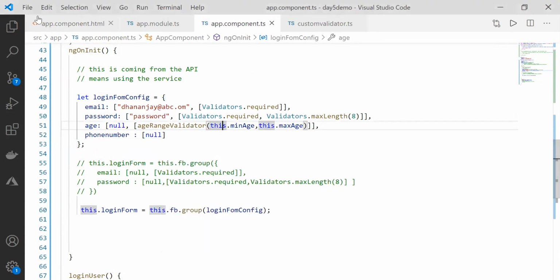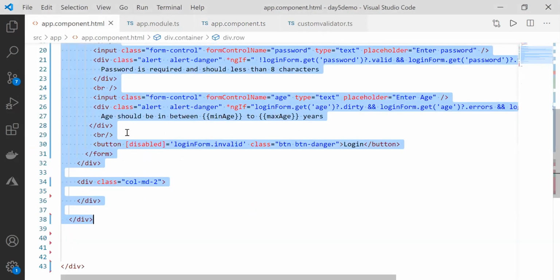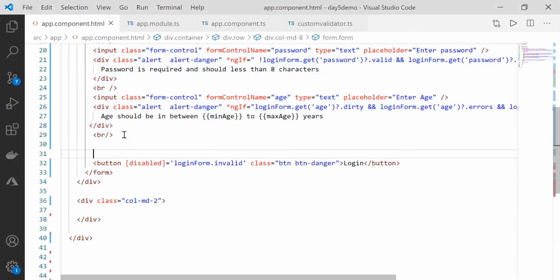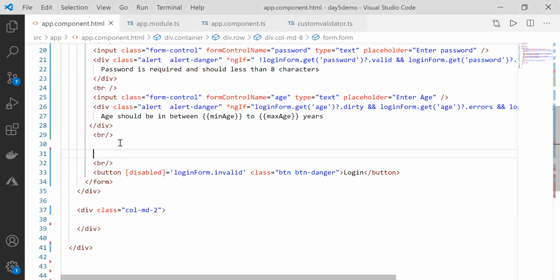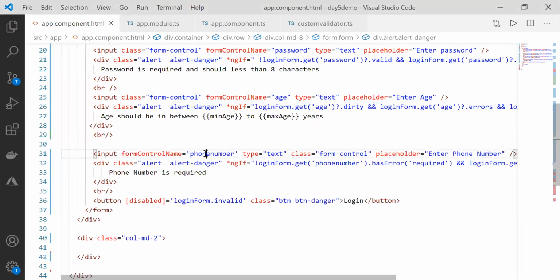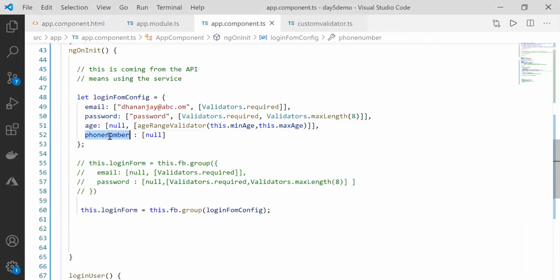And then once phone number is added, go to app.component.html, and let's add one field to represent phone number. So here we can say input formControlName phoneNumber. It should be exactly the same as what is here, which is phoneNumber.